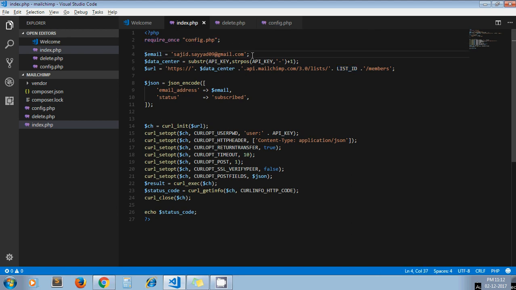Now this is the email which I need to add to my specific list on MailChimp. Next, from the API key you will get the data center. By this code we extract our data center from the API key. Next thing is the API URL.